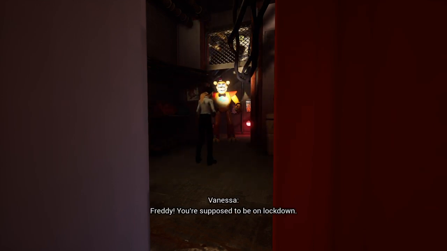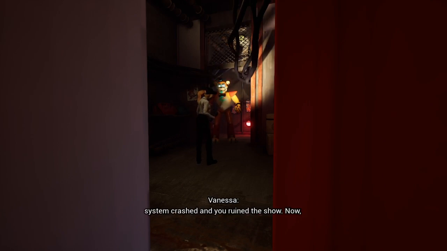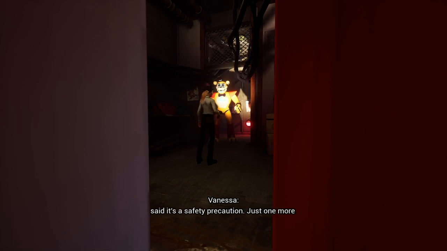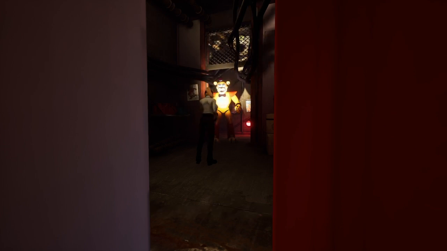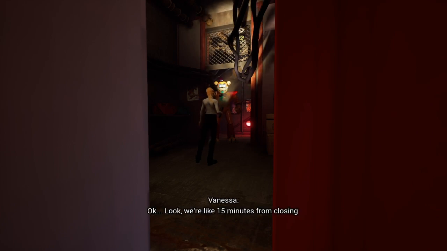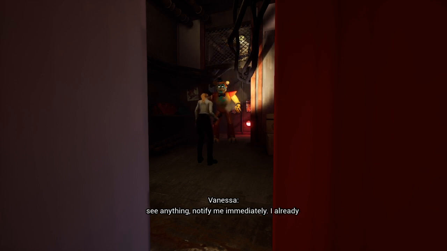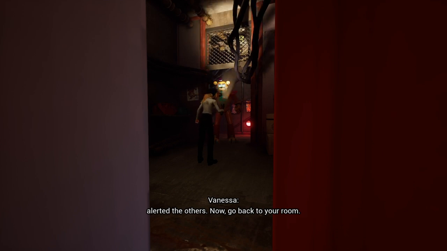Freddy, you're supposed to be on lockdown. Officer Vanessa, I do not know how I got here. Well, you totally blew it tonight, you know. Your system crashed and you ruined the show. Now, parts and services have you on reduced power. I said it's a safety precaution. Just one more thing to deal with. I apologize. Okay. Look, we're like 15 minutes from closing and some kid is sneaking around backstage. If you see anything, notify me immediately. I already alerted the others. Now, go back to your room.